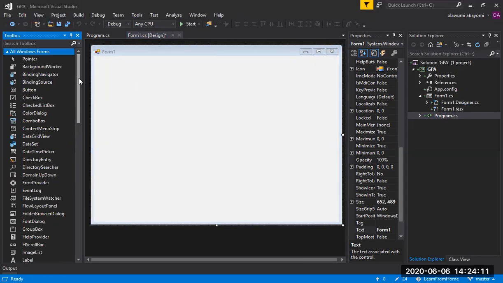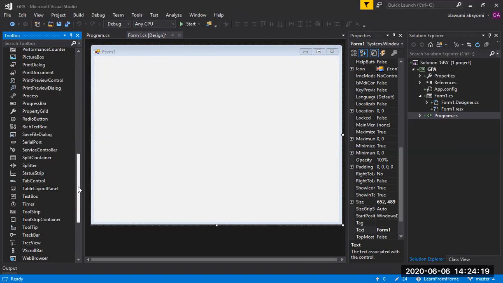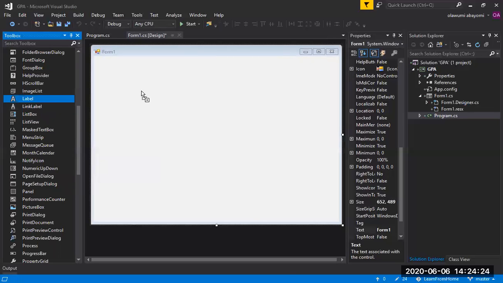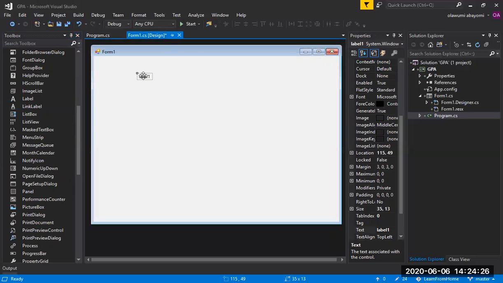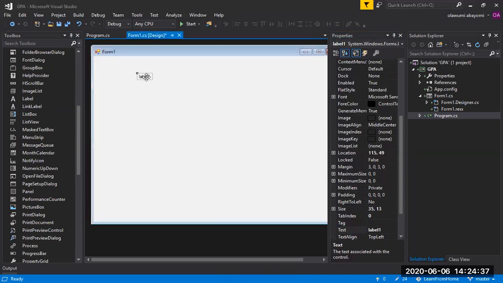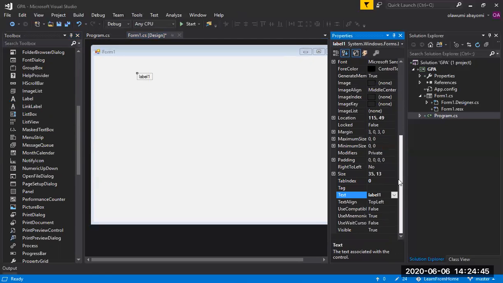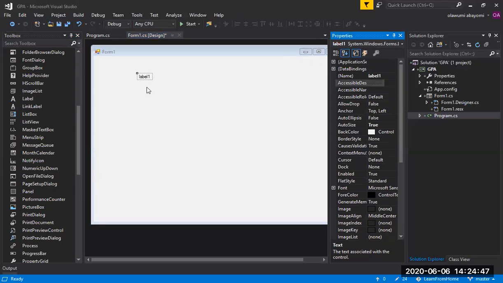So let's try and mimic the picture I gave us the other time. So we saw full name. That's a text. So under the toolbox, that's referred to as a label. So all I will do is click this label and drag it here. Now, when I drag it there, I can either right click and click on properties if I want to change some properties of the label as it is now. And as you can see here, these are the properties. These are the things I can change. I can change properties of this label.